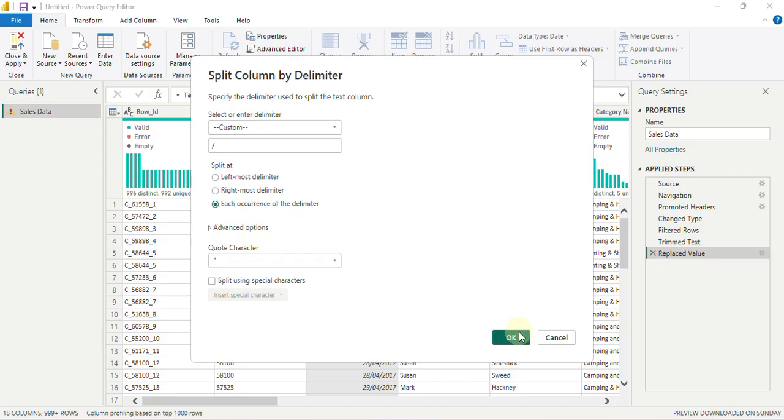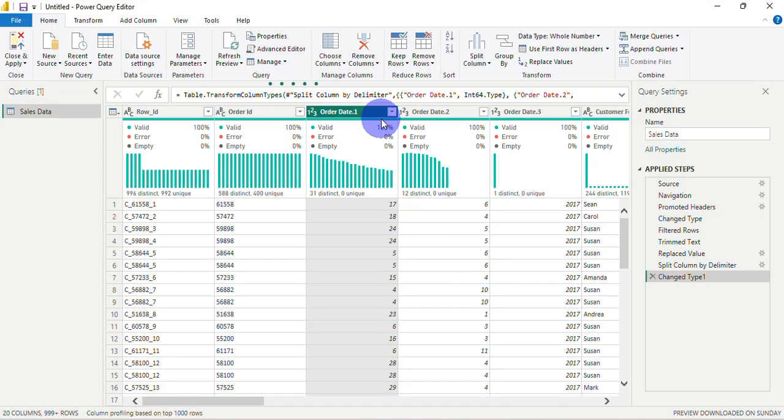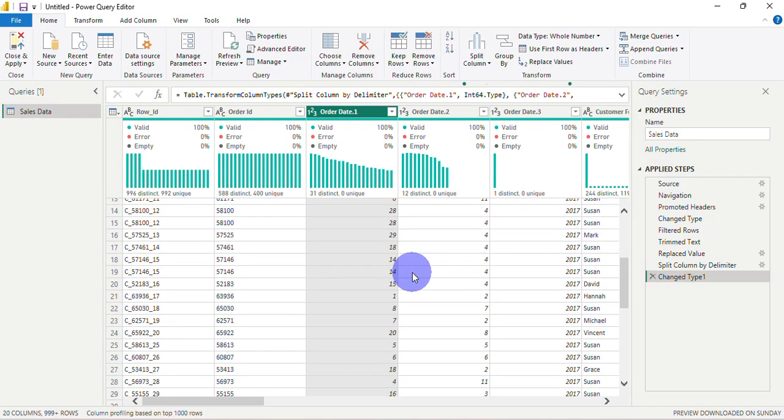I click on OK. Good, so it has split my data. The first one was the day, the second was the month, and the last one was the year. So it has split it according to the delimiter, that is the forward slash. Initially it wasn't like this, but they were all merged. So this is how to split your data set.